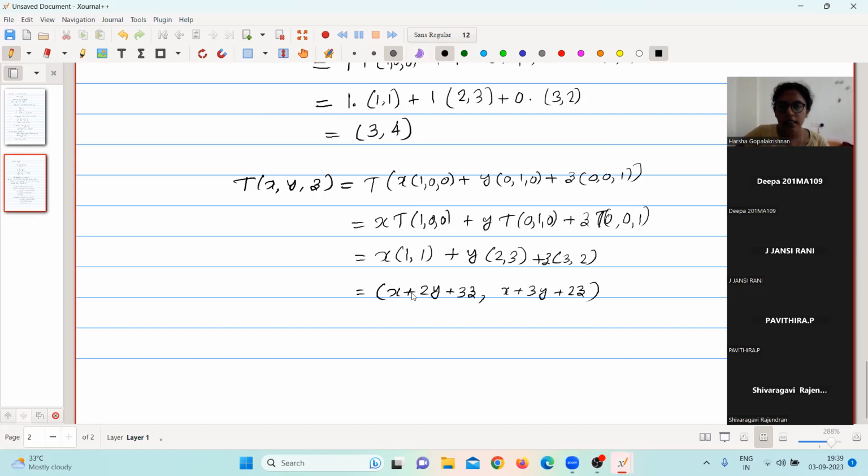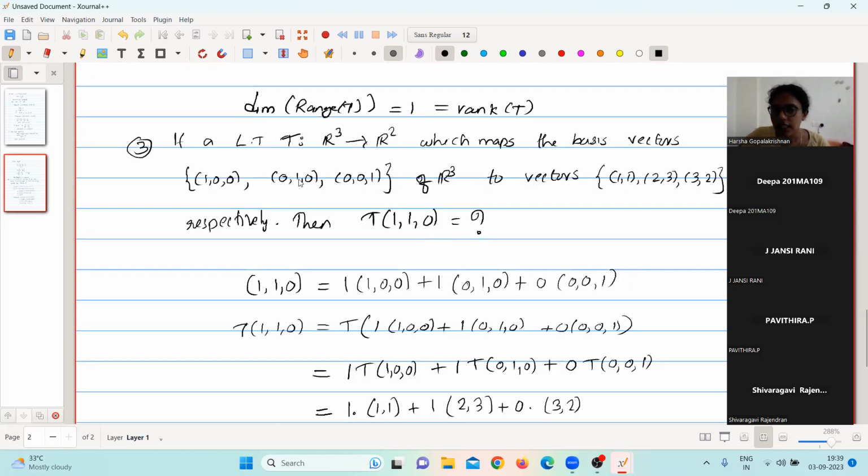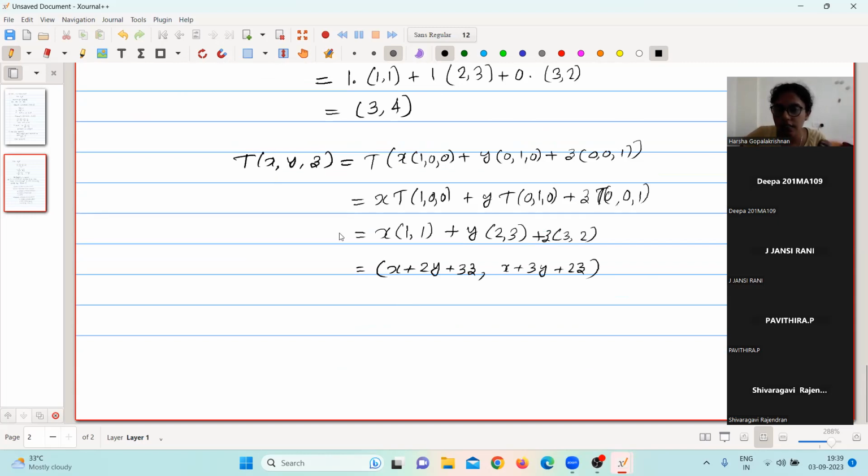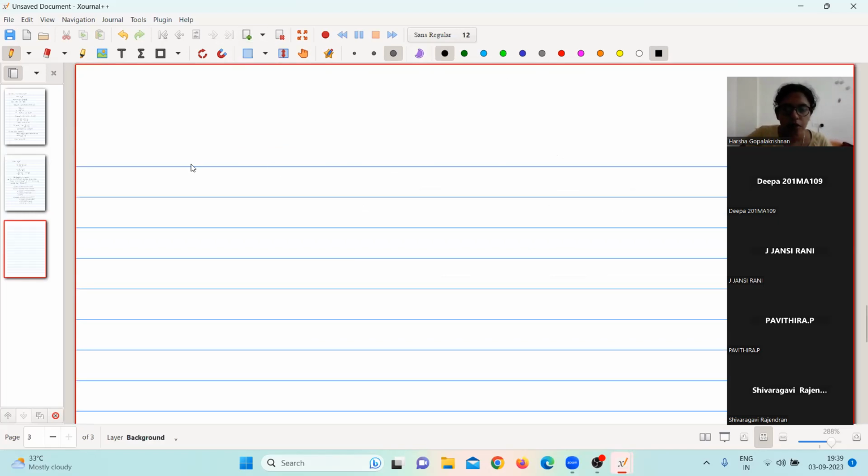So what it says here is, in the question, it is just given the map T on the basis elements only, right? Only the value of T at the basis is given, but just using that, we can say how T is defined for all points in R3. That means this T is uniquely determined by the values at the basis. If we know the values at the basis, we can uniquely say what T is. Okay, is it clear for everyone? Yes, ma'am. Okay.